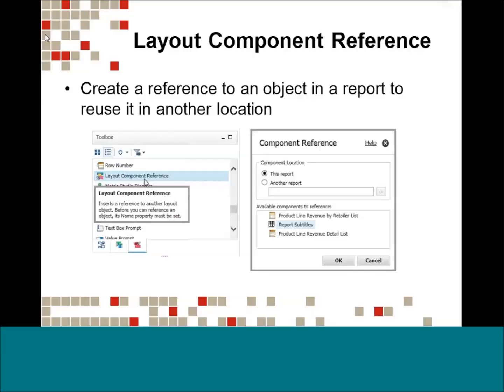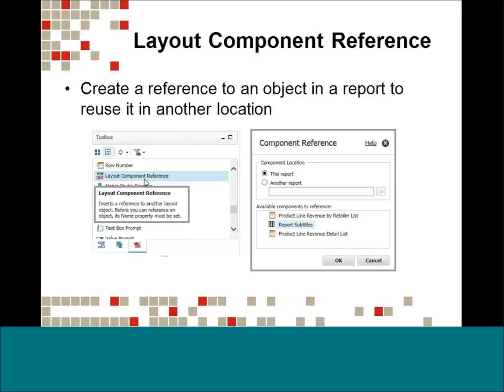And the biggest benefit of this is you can define logic in one place, in one container, in one list, in one table, in one block, or define format, layout, however you want to reuse things, and then refer to it multiple times on different pages.